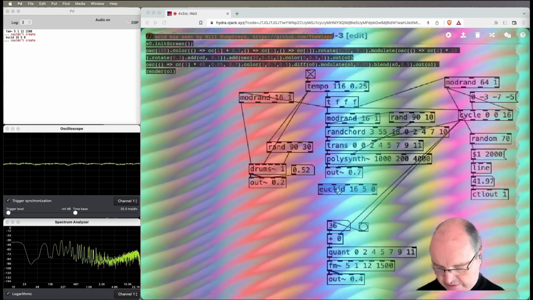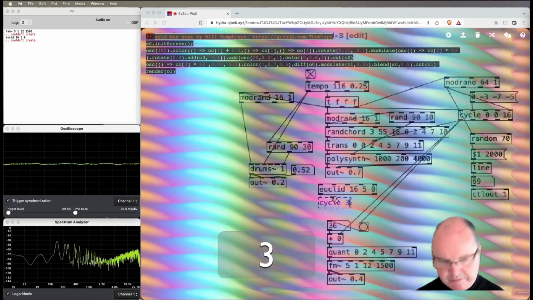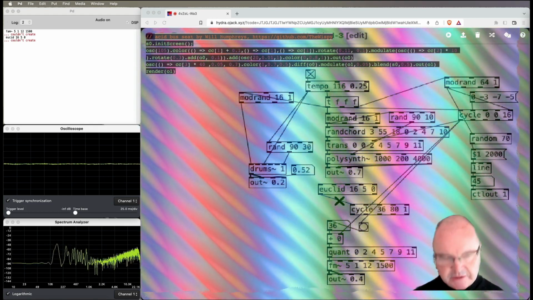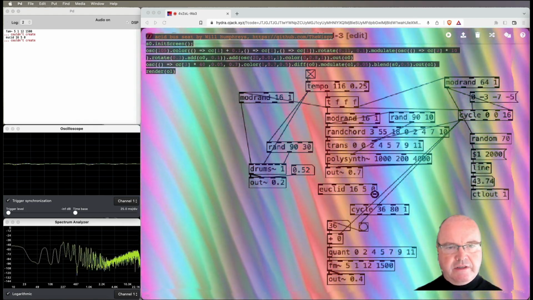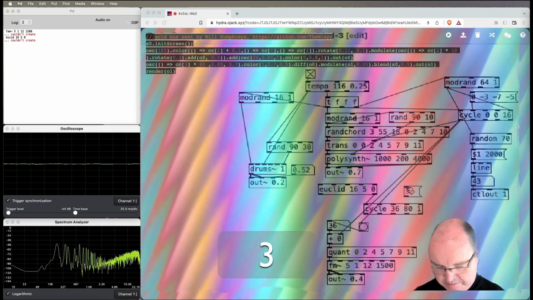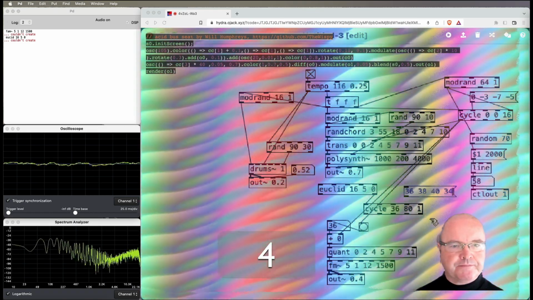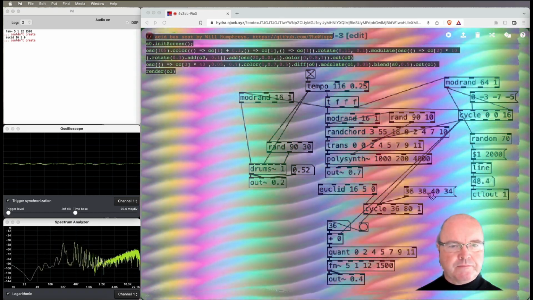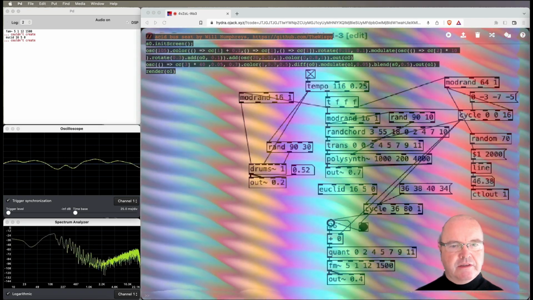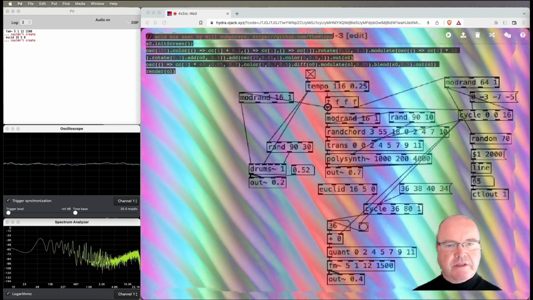That needs to then go out into a cycle object. Give it some starting values. But actually this cycle object is going to be connected to the other outlet of the Euclid. And then we need to give it a list of pitches to play. So it's a very simple sequence. And then the output of that is then going to trigger that number.